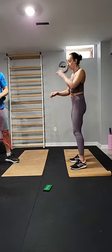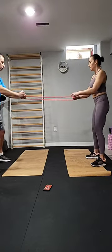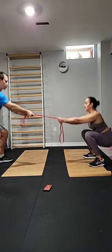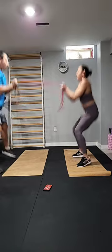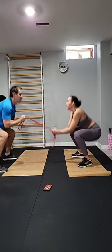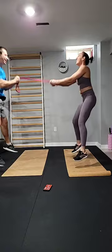All right, so our band jump squats. We are going to take the band, like I said, outstretched in our hands here. I'm gonna get a little bit more resistance here, and then squat down and jump up. And you're just trying to maintain that resistance in the bands as you do your squat jumps. 40 seconds.